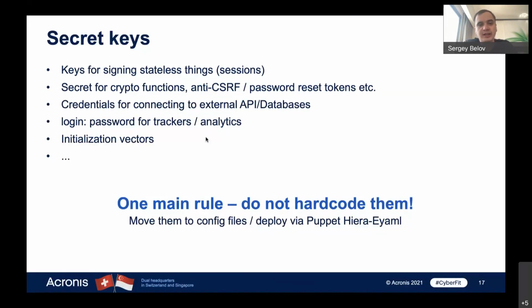Move them to config files and deploy these config files via Puppet, with encrypted Puppet Hiera YAML. That way, different teams can deploy these secrets to the project, and they live in an isolated environment.